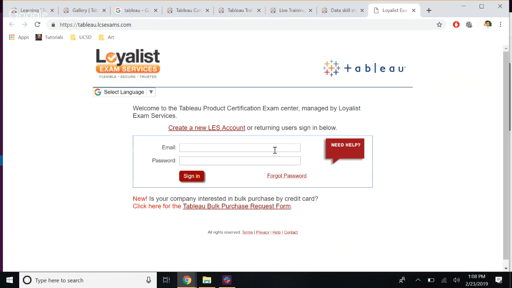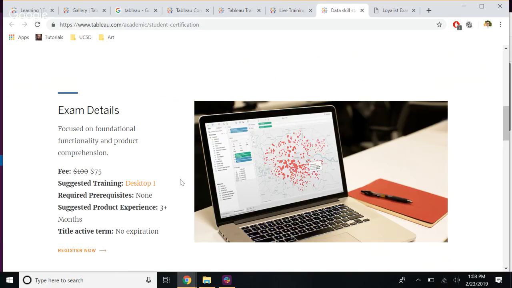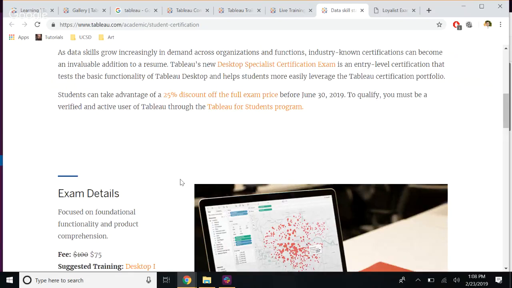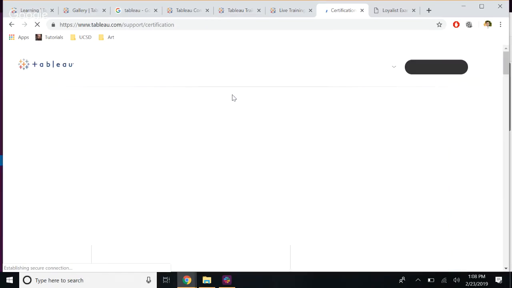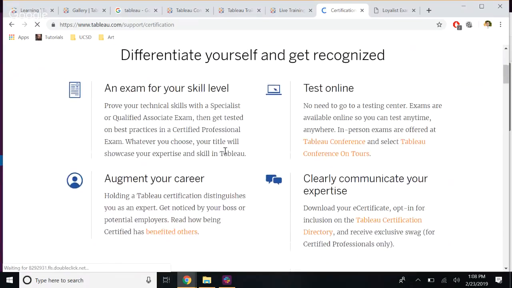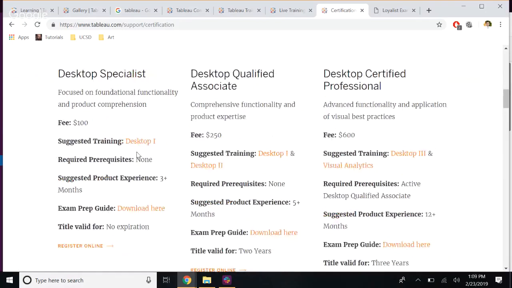Okay, so what I'll do is I'll try to find out, because for students, it should be, I'll send them an email. It's typically, well, before June 30th, right? So let's see. Yeah, I'll figure this out, but it's either, so Desktop 1 is $100, you will get 75 for.